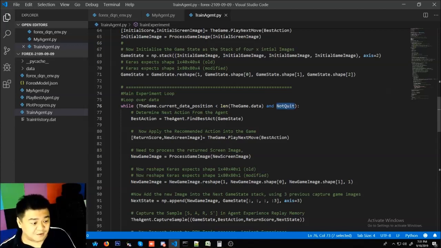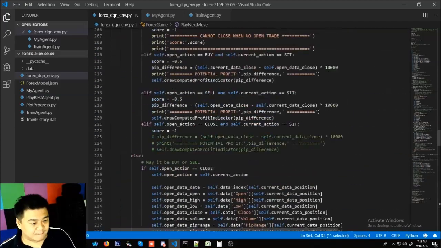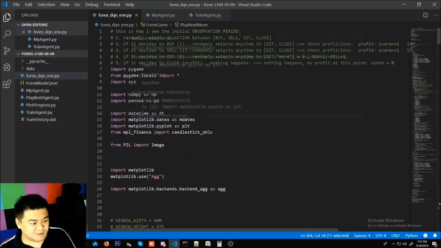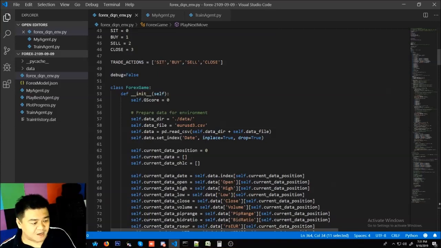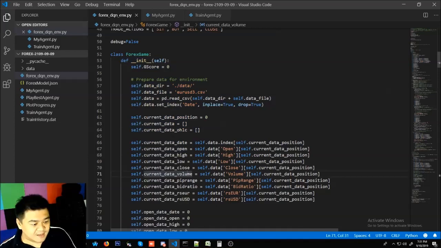The other condition involves the environment variable called current data position, which is initialized upon instantiation. From here, let's go to the init. Upon instantiation, it runs the init of that class, and the current data position is 0 upon starting.